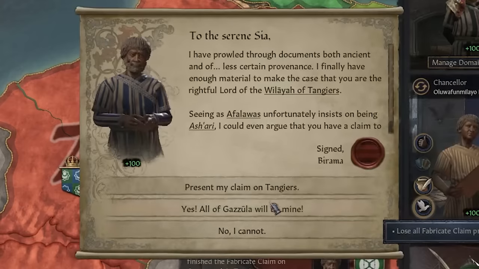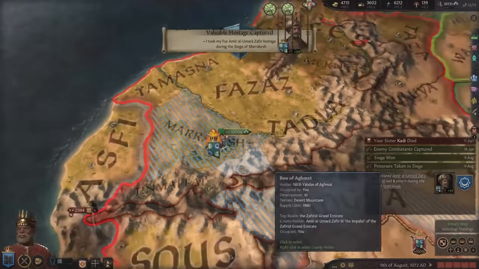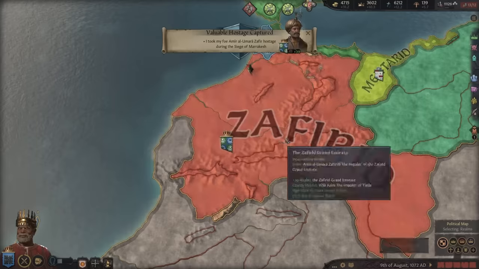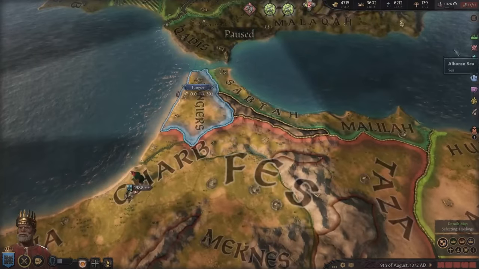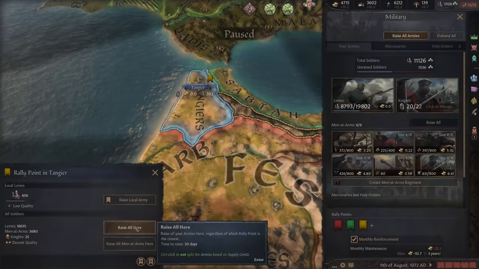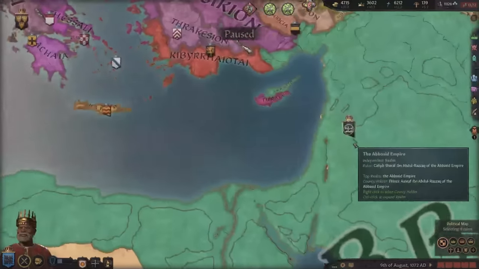You've got mail. There you go. We can declare war on these guys. Okay, so we took their capital. I kind of just rushed it, lost a lot of men in the process. That's a-okay, because now we have this tiny piece of land where we can add a rally point, and then when we want, we can raise all our units right here and just sail them right into the Abbasid Empire's throat.